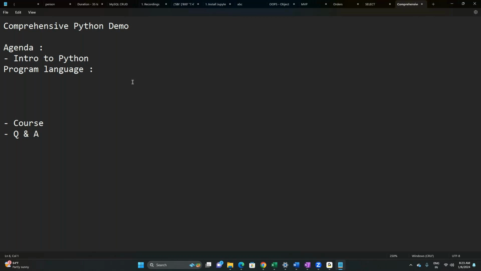I'll give you all the pros and cons because this demo is meant for that, setting up the right expectations. So if you are looking for web development, yes, you do have opportunities in web development using Python by learning frameworks like Django, Flask, and there are some other frameworks too. But Python is not the boss when it comes to web development. Still in that area, Java is the most preferred programming language.